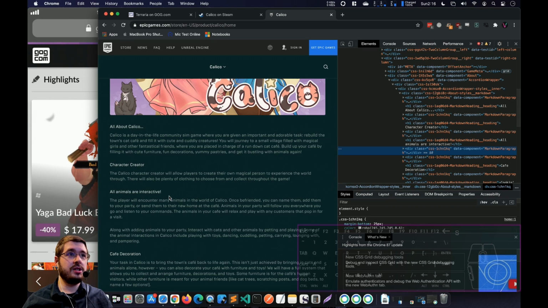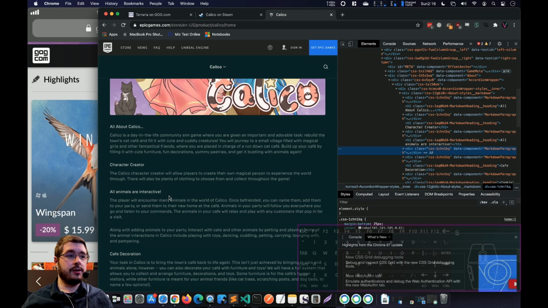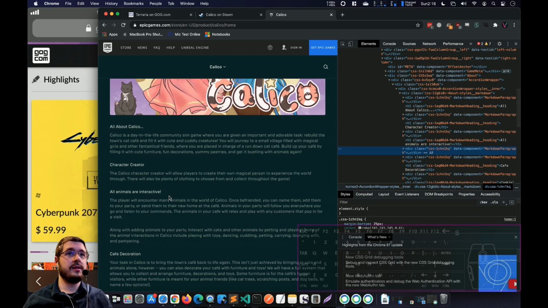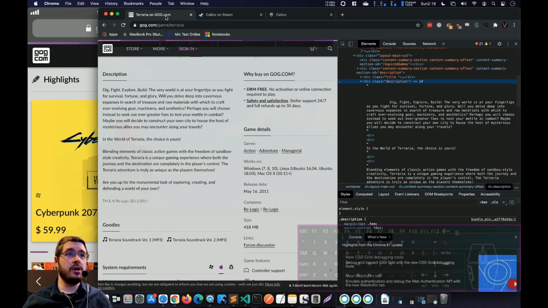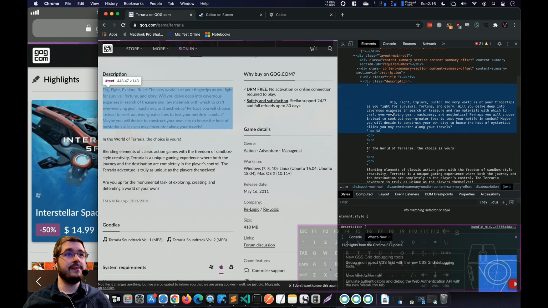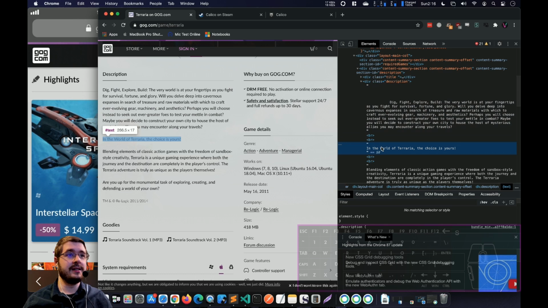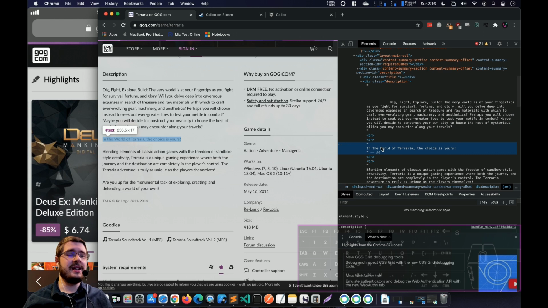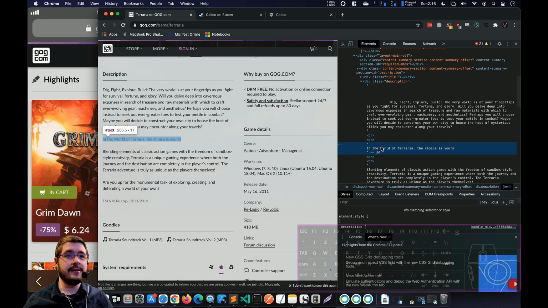Whereas Steam, GOG, Google Stadia, and Nintendo, actually, I saw they do it too. They all use this strange approach where they just put it in a div with BR tags separating it. And I was very curious as to why they would choose to do this, so I asked online.